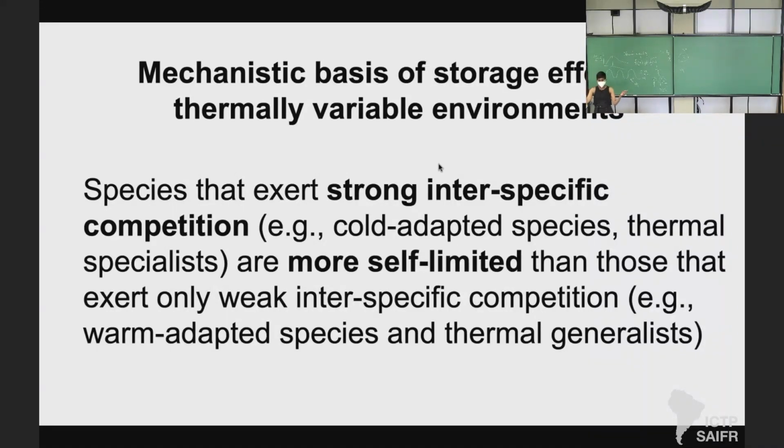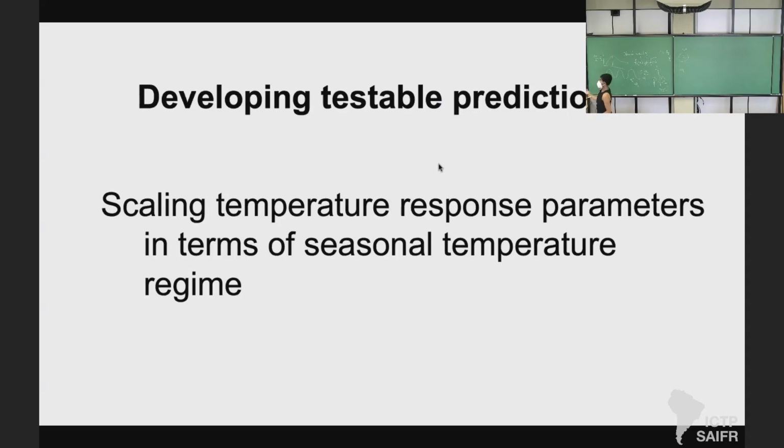As you know, there are certain alpha conditions that have to be satisfied for coexistence to occur, and it boils down to the alpha i's being smaller than the alpha ij's or ji's. We are getting to that through an explicit mechanism. There's really no arguing with this. This is what the temperature responses are telling us. We are not making this up. And those temperature responses are what we observe, as you saw from the data I showed you. Okay. Now, with this knowledge, we can try to develop some testable predictions that we can go and actually test on real species.